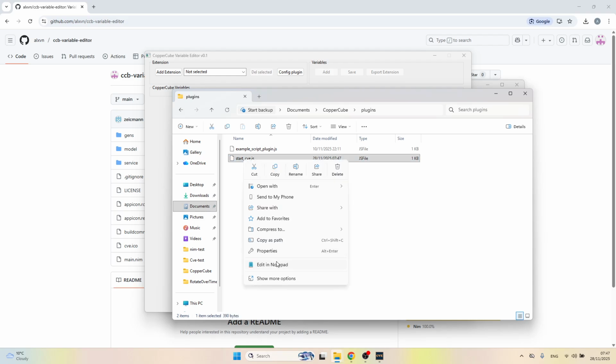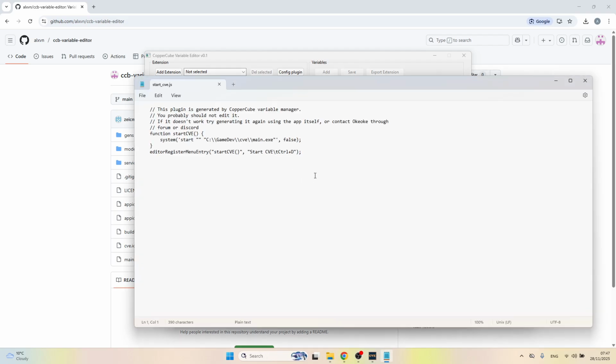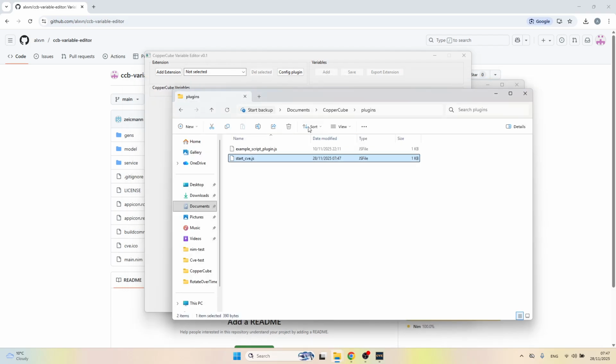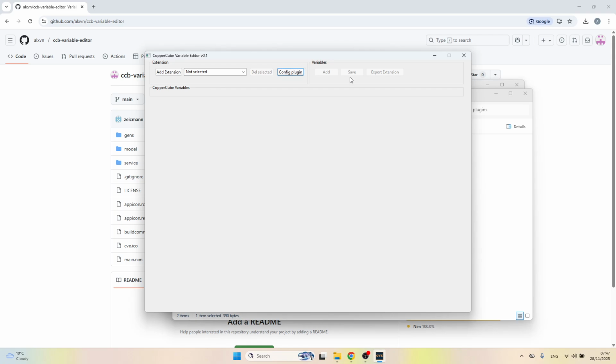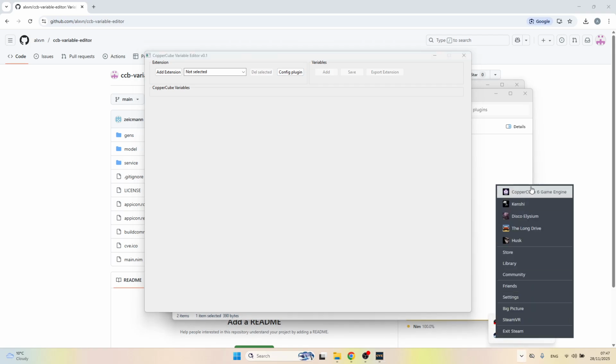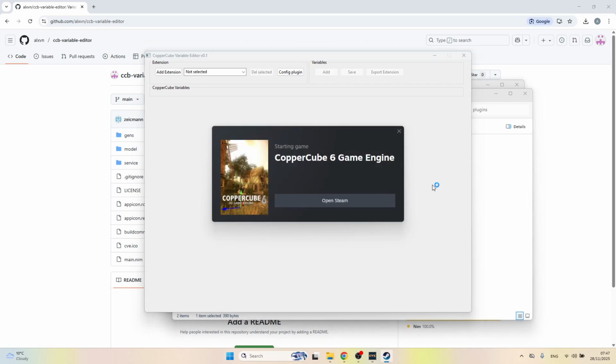What it does is simply open the application where it is located. So the whole thing is required just to get the application path. It also means that if you are moving the application somewhere in your file system, you also need to reconfigure the path again. Then just open CopperCube again.